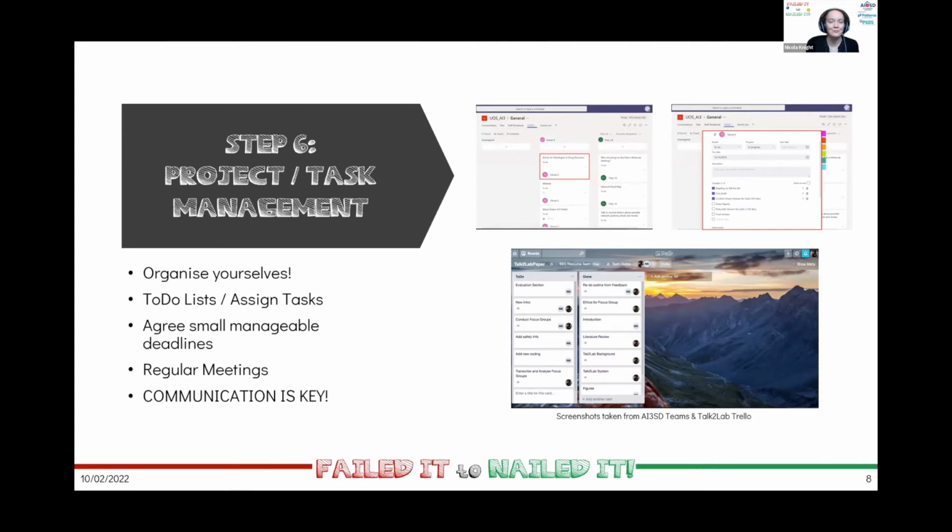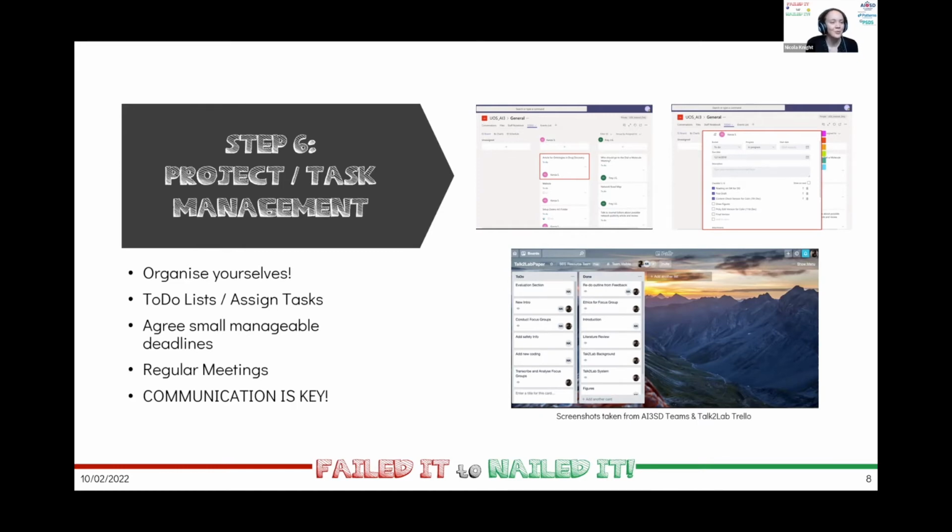This is something that we really stress. Being organised and communicating is a large part of the battle in any project. Similarly to having files in places where everyone can access, all of the organisation and the to-do and task list also need to be in places that everyone can access and agree on how they are managed.